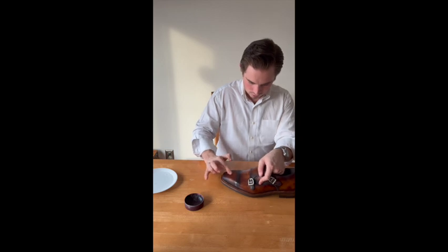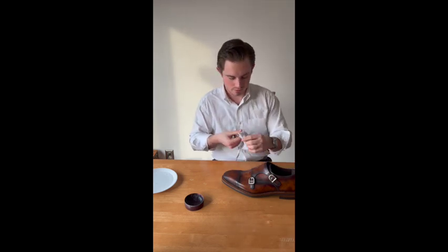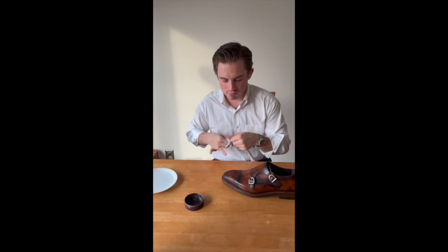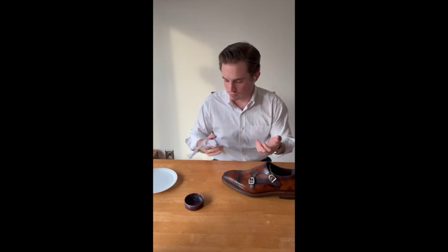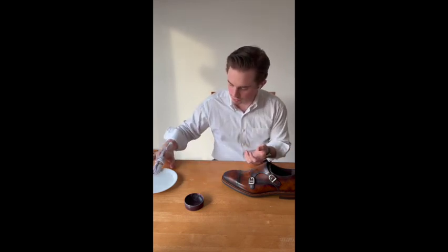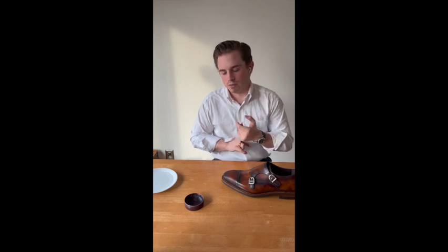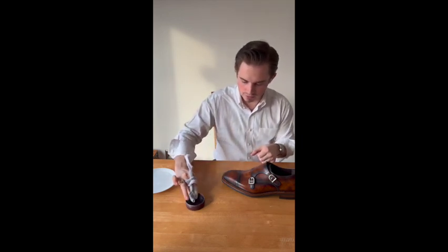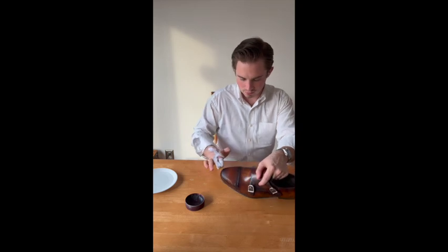All right, so wipe off that excess that builds up. Grab the shoe shine cloth. Usually I like to try to use the same portion of the cloth if I can, if I'm able to avoid oversaturating the cloth or putting too much wax on that section of the cloth. If not, it's not a big deal if you move to new sections. I know some people recommend moving to new sections regularly. I found once I'm able to get that perfect water to wax ratio, my shines move along a lot faster. So once I find that, I try to keep that. Again, water, a little bit of wax, and just start buffing.